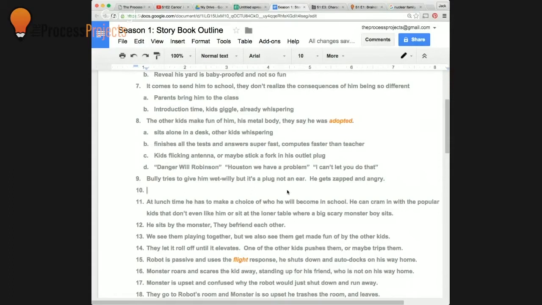So they're all out for recess. And then the bully walks up and says, "Hey, you zapped me." And then that's where they go into the dungeon of pain.